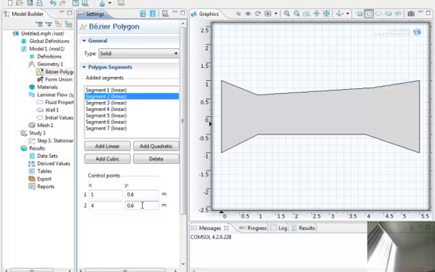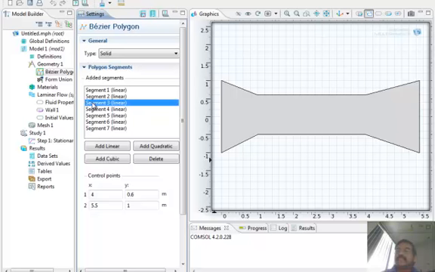Here I'm just making it up. I just told you that I want that shape. But if I'm asking you to really do a problem, I should give you the dimensions. Yeah, I'm just making up this geometry. But that looks better. And then go to segment 3, and what do I want this to be?